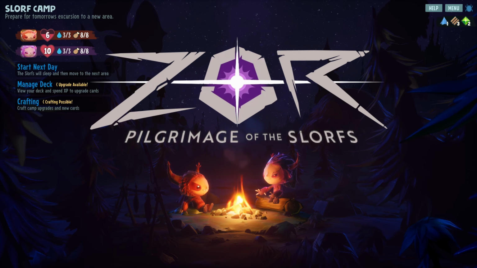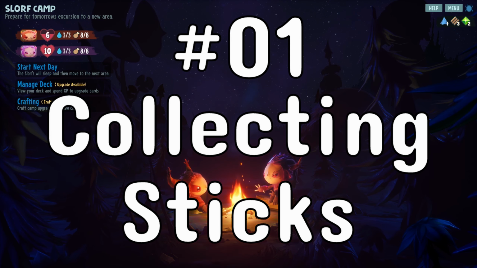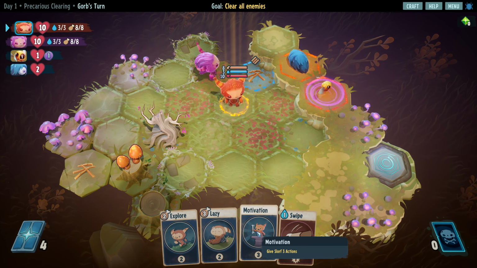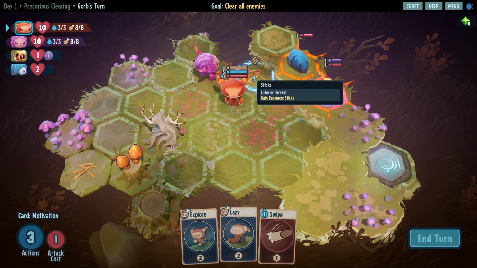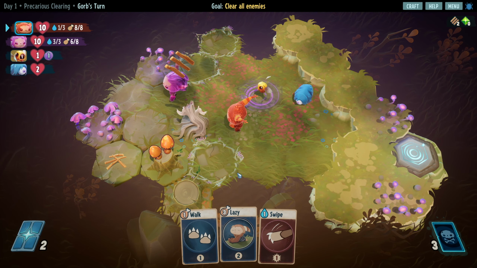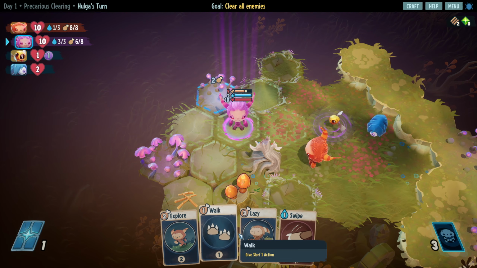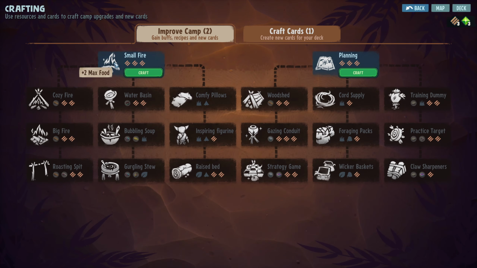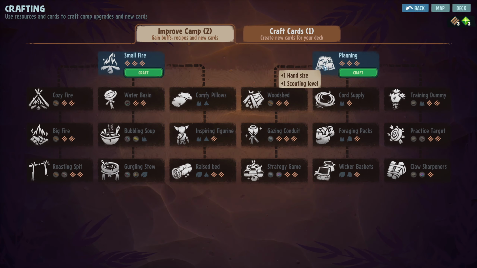Starting with the very mundane but very important, collecting sticks. The first level will always, in my experience at the very least, have 2 piles of sticks on the ground and 1 tree that you can harvest for a 3rd pile of sticks. Make sure you make every effort to collect all 3 of these because doing so will allow you to open one of the 2 sides of the tech tree after your first encounter, the first time that you camp.